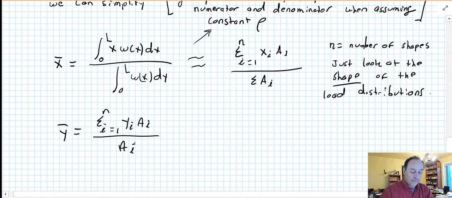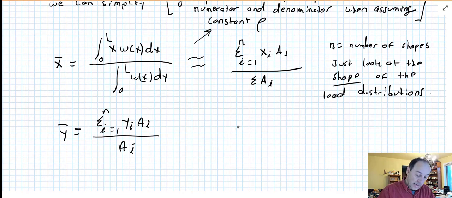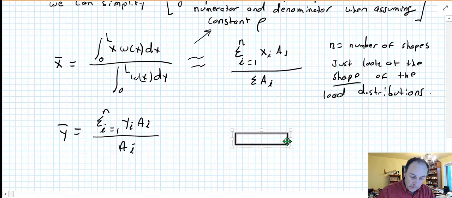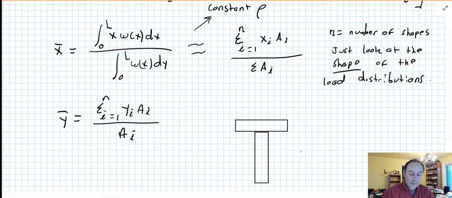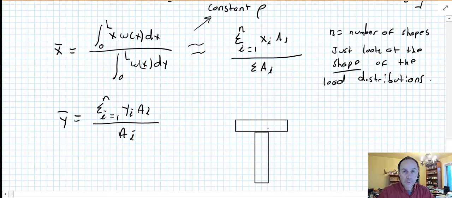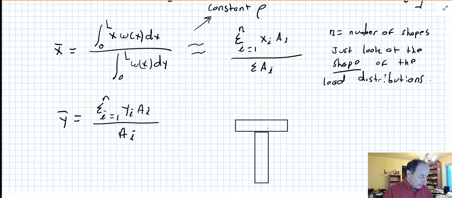Okay, so these guys are going to be more helpful when you get more complicated beam shapes. We've been dealing with this sort of thing, right? But what if you get something that has this sort of shape? Okay, so it's a more complicated cross section, so we deal with it in parts. Okay, and that is where I'm going to stop for now. That's enough to take in.